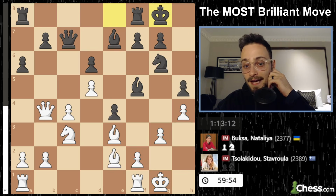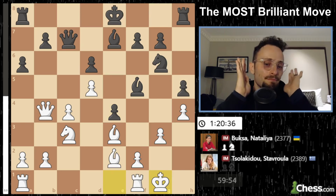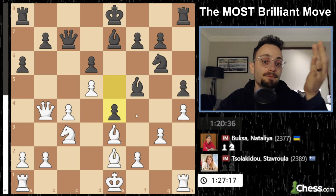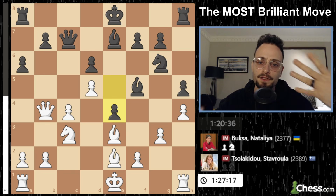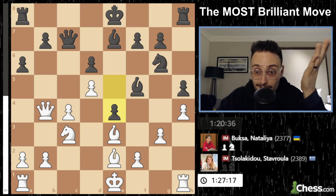So castles, castles, and white says bishop takes h5. Now you will also notice Stavrula spent 28 minutes on castling. She did not do that because she didn't remember the rule. It's a very big moment in the game, and if you don't remember the best move here and you play a very sharp and complicated opening, frequently you will find yourself in a situation where you gotta operate on your own. And sometimes when the stove is too hot and you're not an experienced chef, you gotta think about it, right?